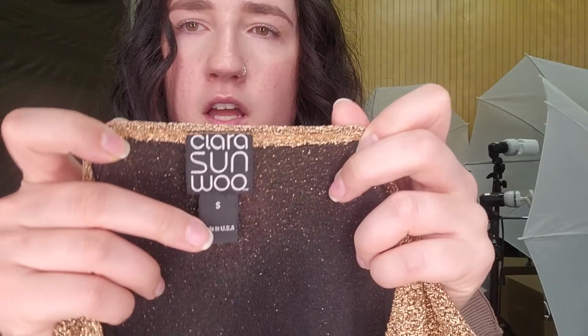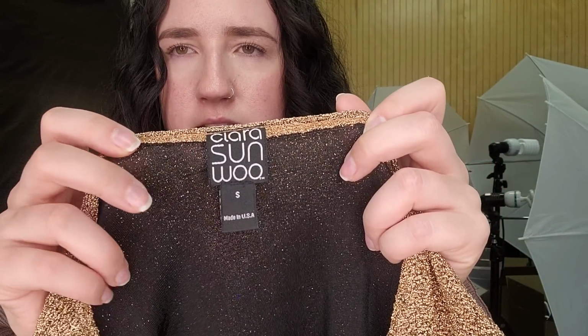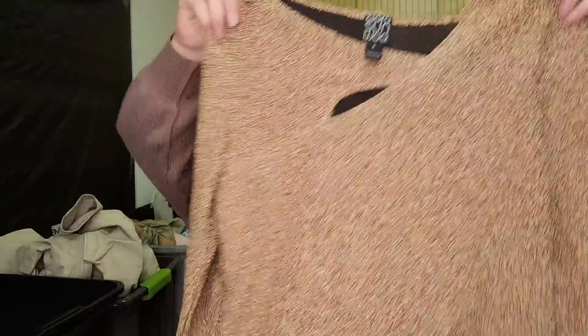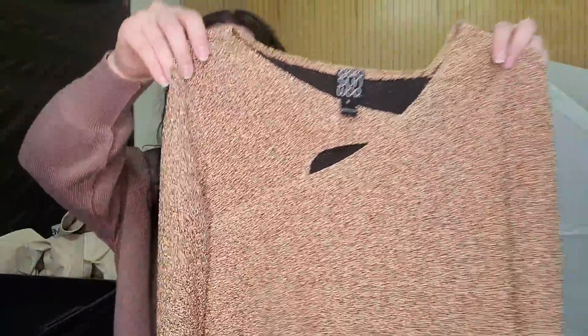This is a very pretty gold Clara Sun Woo tag. You guys told me this tag sells really well, or I guess this brand sells really well. I don't know why I said tag. I have only found that the larger sizes do well in this brand for the most part, so I try to stick to the larger sizes. However, this is a size small, but this is a very beautiful metallic gold top, super lightweight. It's got some interesting crossover cutout details. And I saw that metallics were going to be very popular for this spring summer, so that's the main reason I got that. I also did a comp on it, and gold tops in that size, in that brand, are performing well. I will probably list that for $30 to $35.